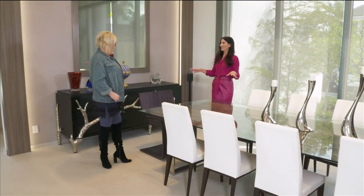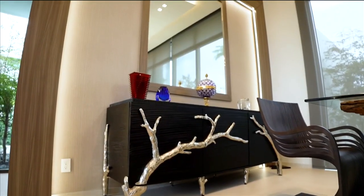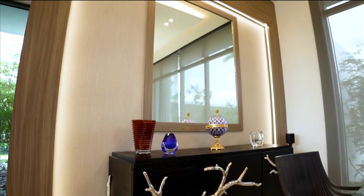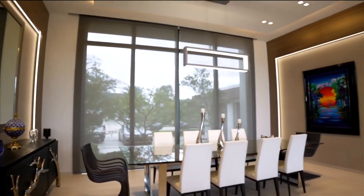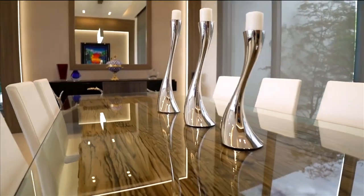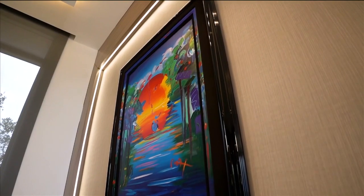Perla, so we are now in the formal dining room, which is really just right behind where we were sitting. So over here, instead of the art, we've got the grand mirror, which I think is so nice in a dining room. Yes, I actually like to alternate mirror art, because whenever you have art on one wall, opposite I will do a mirror to be reflected. So we get to enjoy this beautiful piece from wherever you're sitting at the table.